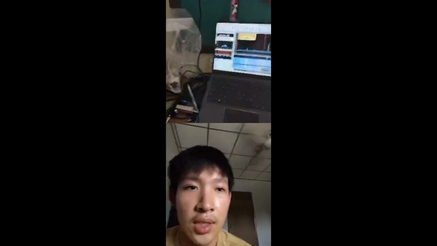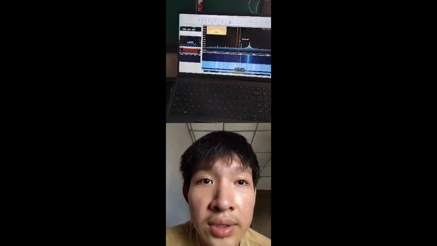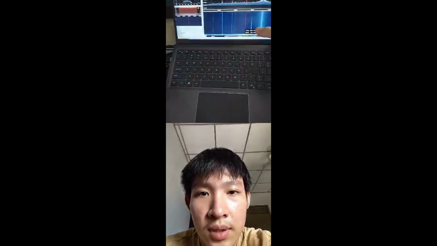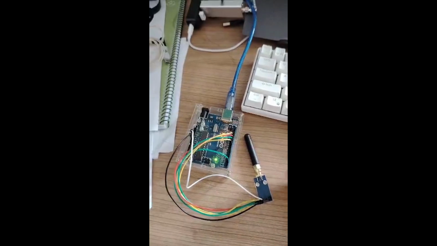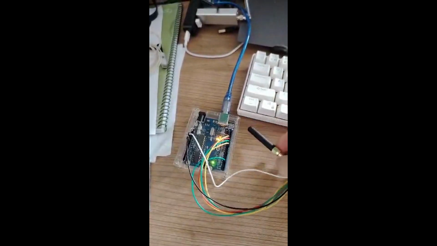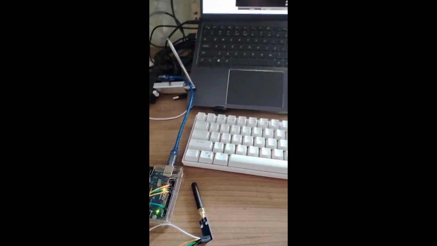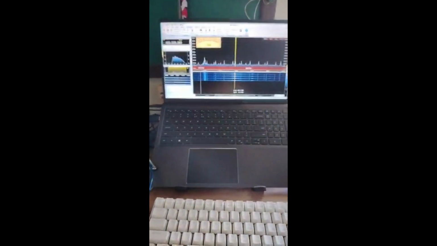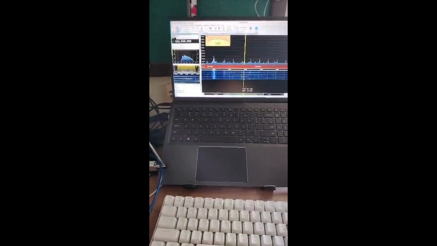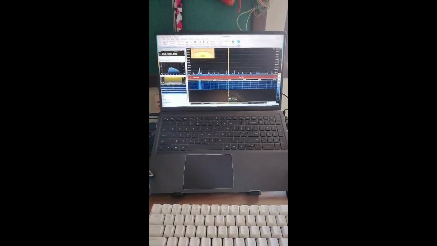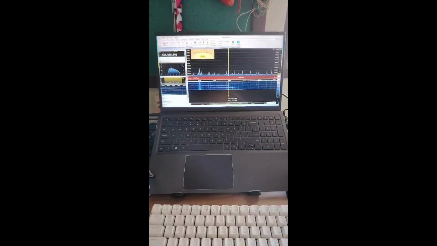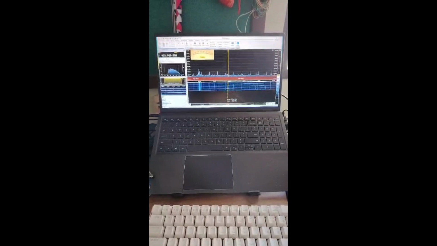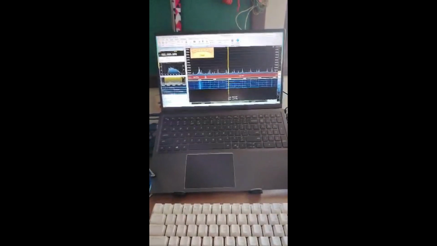That's all I have with this device, which is connected to my laptop, and my laptop is able to show it. Now in here we are showing the Arduino sending the data, received by this USB dongle. We can see when we start, it starts to receive the signal.